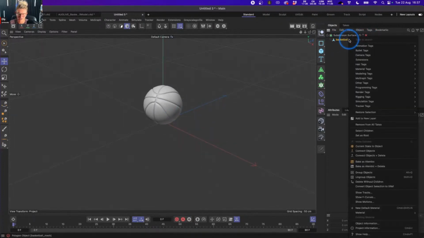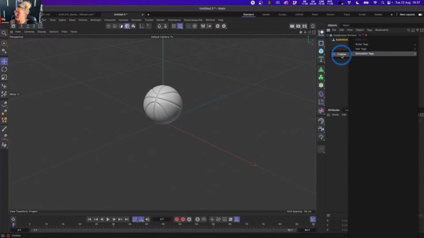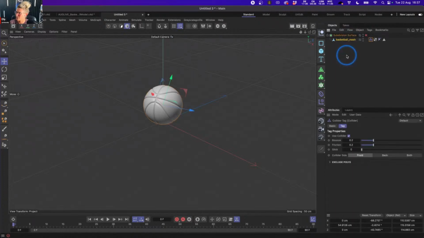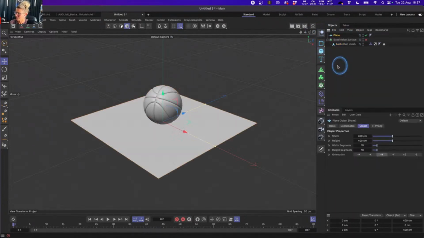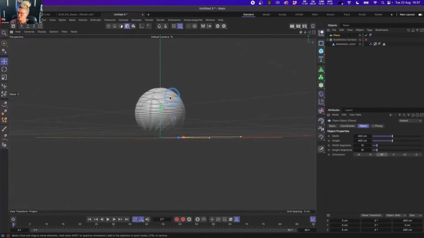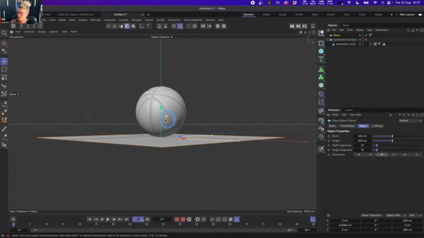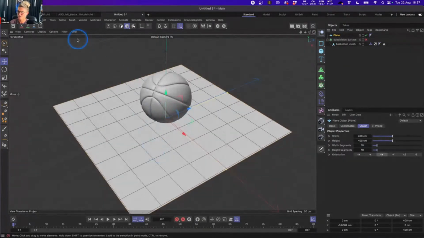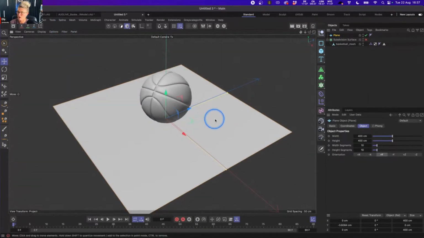I'm just going to right click and add my collider tag to my basketball mesh straight away. And then we just need to create our cloth or our fabric. So again, let me just pull this slightly down because we don't want to have any collisions. And then let me just switch off my work plane.